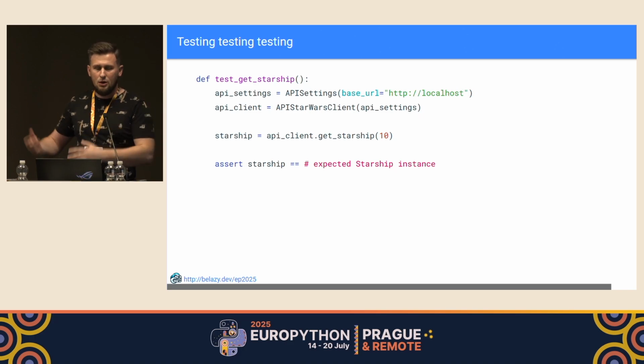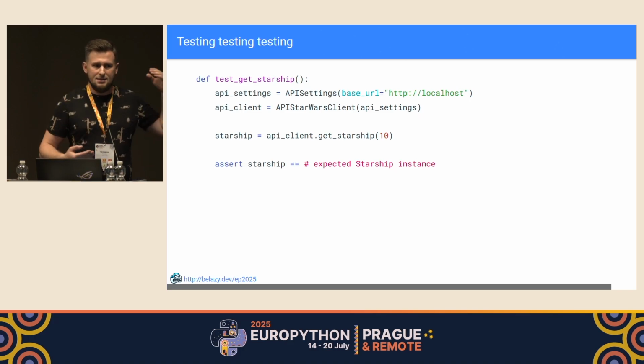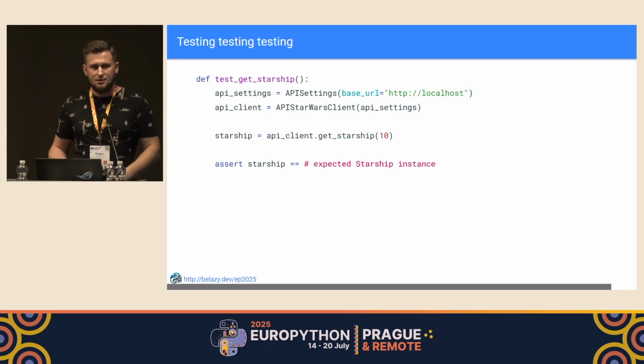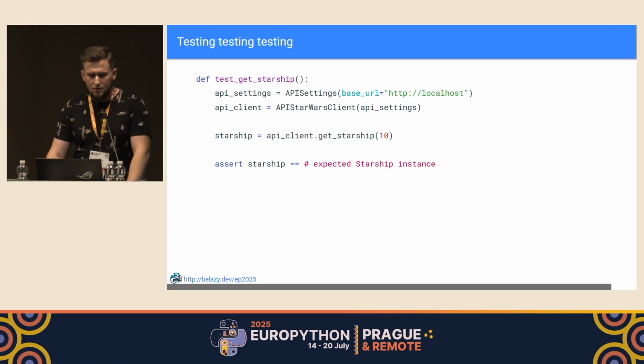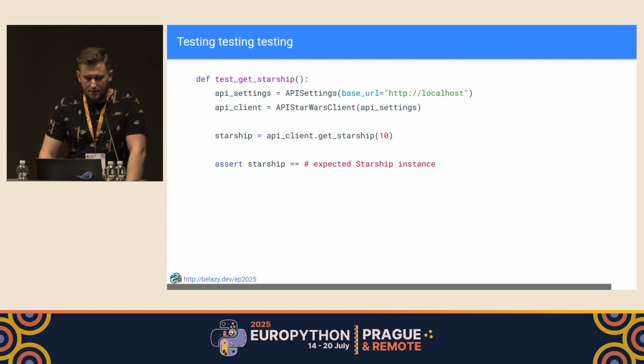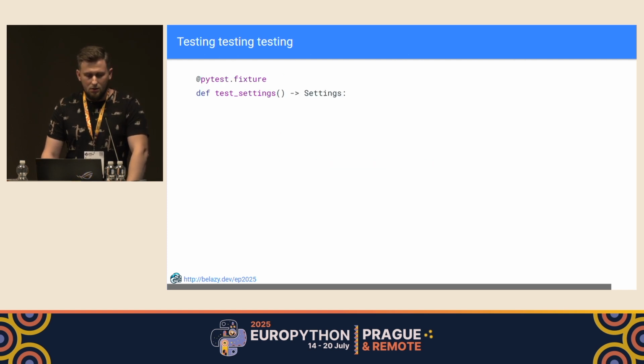If we write our code in a good way, writing this is a pleasure, and using TDD is also very easy, even in huge projects. Also, if we want to do more integration tests, so we want to test the whole application, it is also quite easy to use this configuration and override some things.